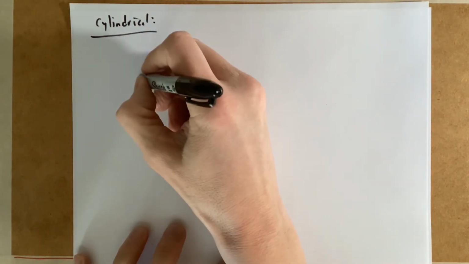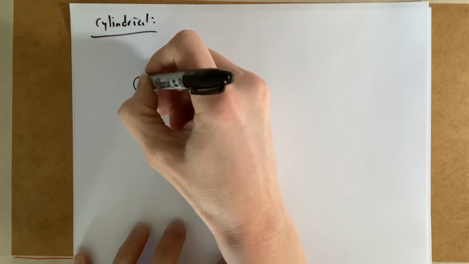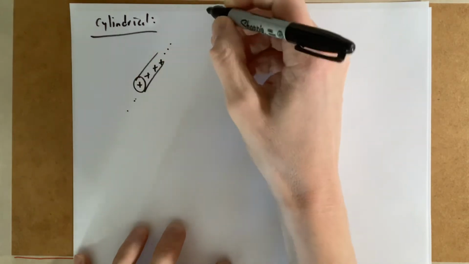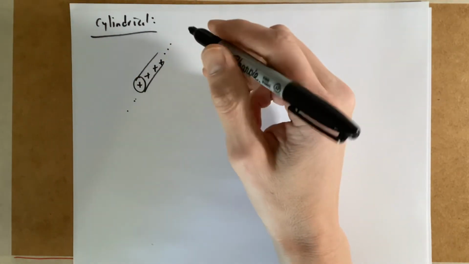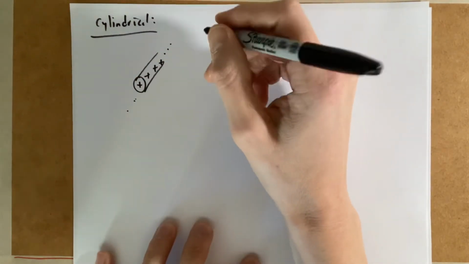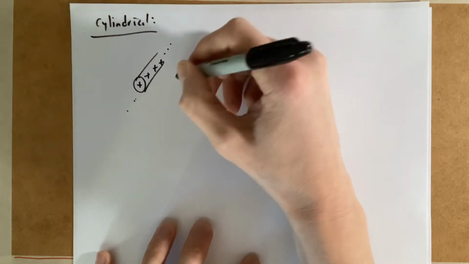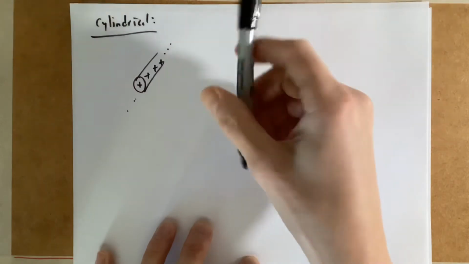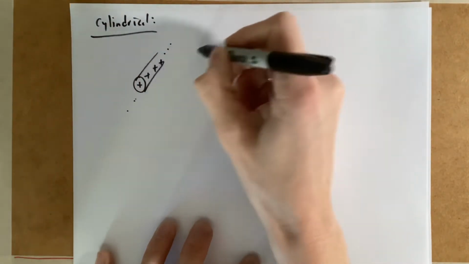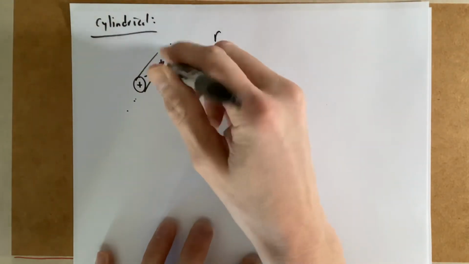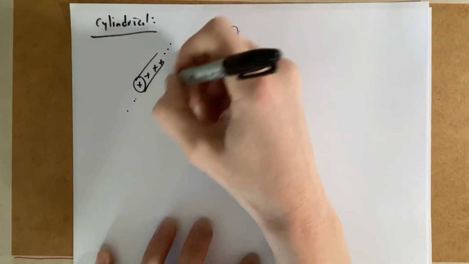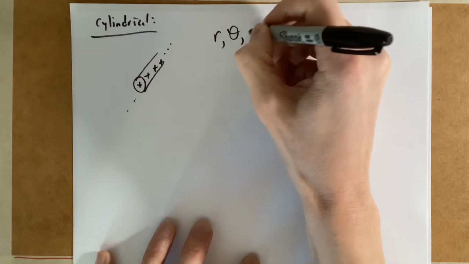For starters, I guess I will start with the line charge. So we have our infinite line charge. And I mentioned that cylindrical coordinates would be the best for this, right? So you're talking about radial distance r, angle, where you are around this, and z, which is going along the axis of this.